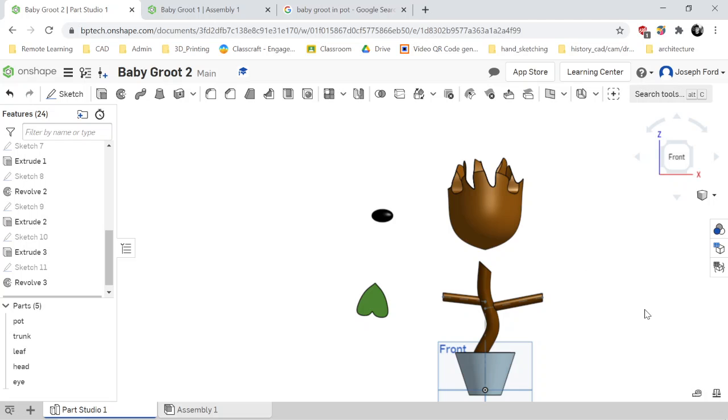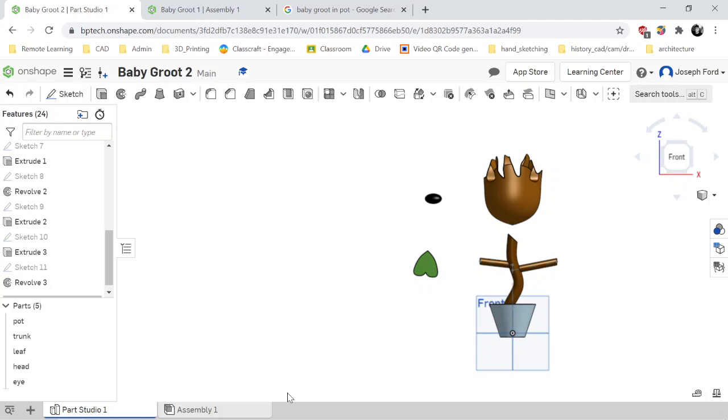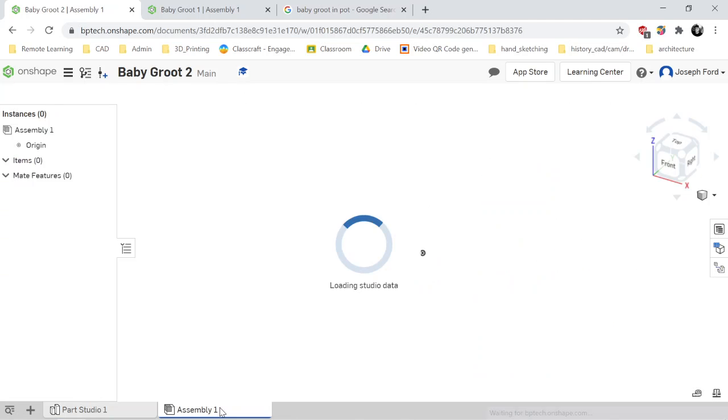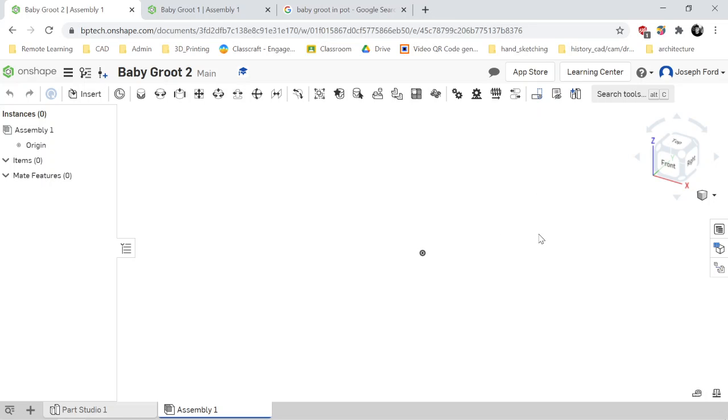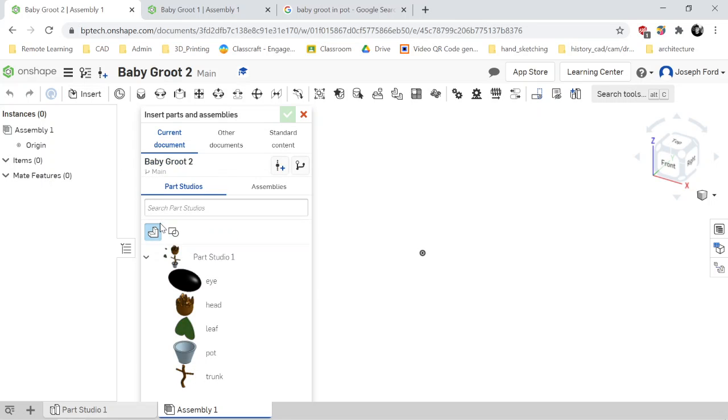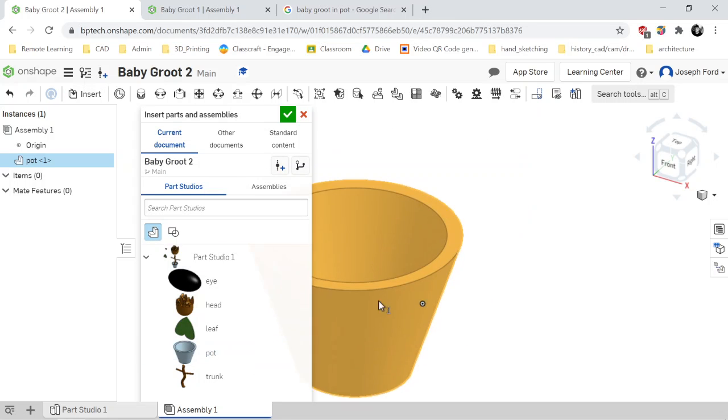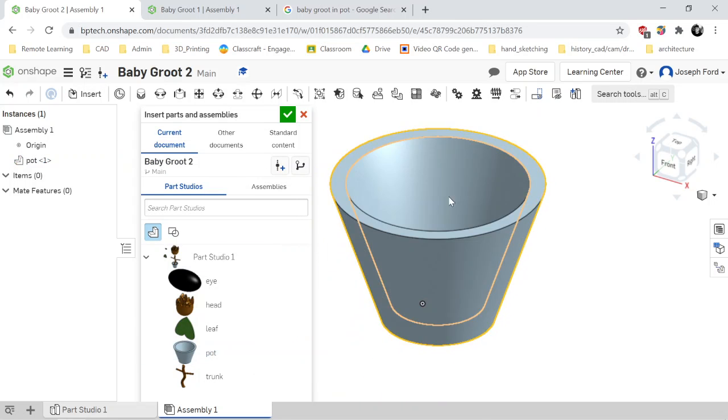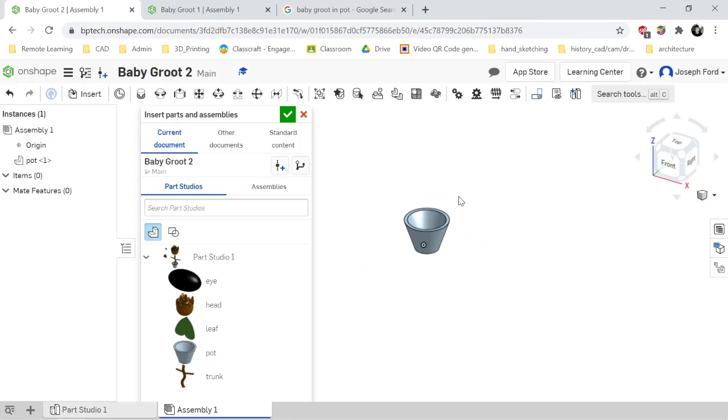We got all our parts to the puzzle, and we are going to go into assembly and start making our puzzle. So click into assembly. Once you're here, click on insert, click on pot, and we'll start with his pot, and zoom out a little bit.